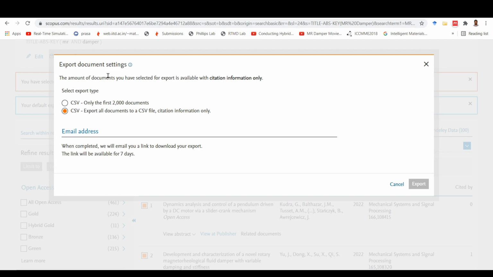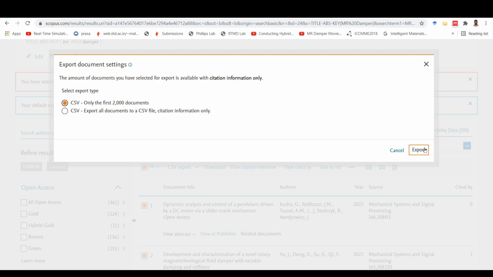Here you can see CSV will take the first 2000 documents.